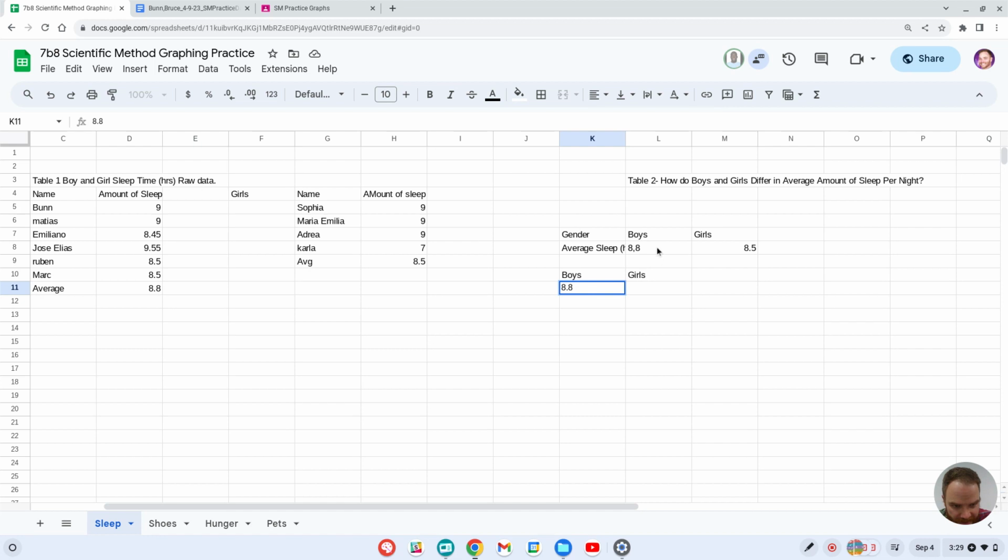If you notice here, the 8.8 is indented to the left. That's because there's something wrong, and it looks like I accidentally put a comma. So if I put the decimal where it goes, then I should fix that. Let's try kind of flipping it around.